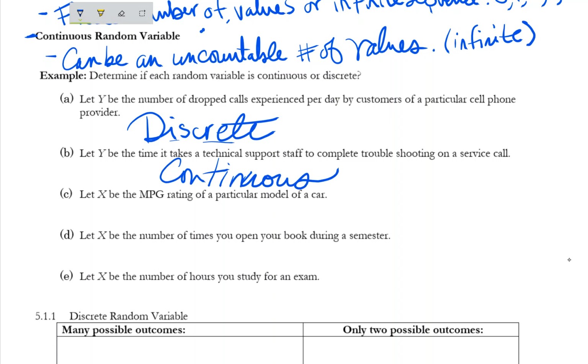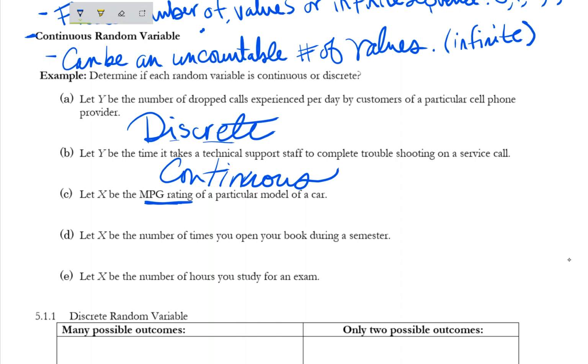Got lots of U's. Okay, let X be the MPG rating of a particular model of car. So here we have to be careful. How you used to do this back in the day is you keep track of your mileage and you keep track of how much you fill when you fill your tank, and then take the difference and divide them to get your actual miles per gallon. Now, a lot of modern cars will calculate this as you drive, which is kind of cool, but it's an estimate. The one thing you want to be careful about is the MPG rating. The rating is usually what's reported by the manufacturer. Since that's what we're looking at, it's usually only to like one decimal place.